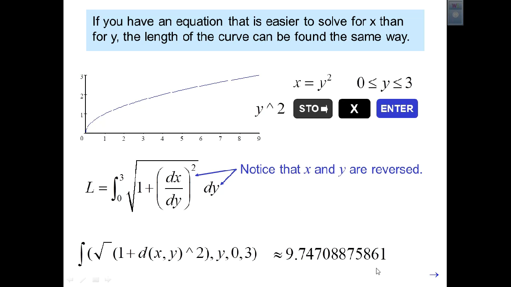And you still end up getting about the same thing. Well, nope, sorry, exactly the same thing. Because it's the exact same curve, it's just turned sideways now. It's actually the inverse of what we were dealing with just a second ago. Remember, this would be y equals the square root of x. So it would be the inverse of what we dealt with just a second ago.